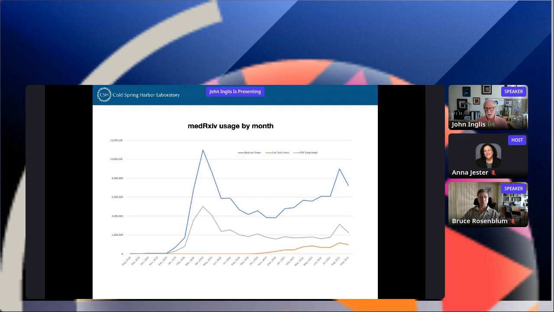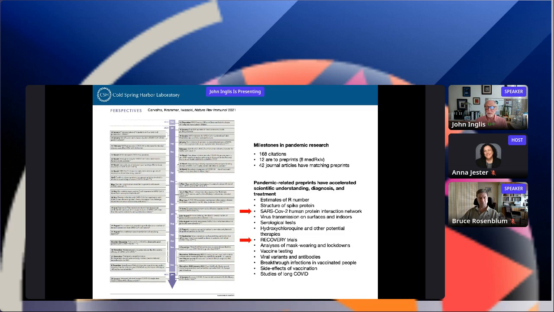And that concentration of topic on medRxiv was reflected in the usage data that we detected. As you can see, in April of 2020, there were more than 10 million abstract page views. And that while it has diminished a bit over time, the usage is still very significant, both as measured by abstract views or full text views or PDF downloads. So that's volume and that's attention. What about significance? How important were these contributions? I think we can't really judge that. We're still a bit close to it.